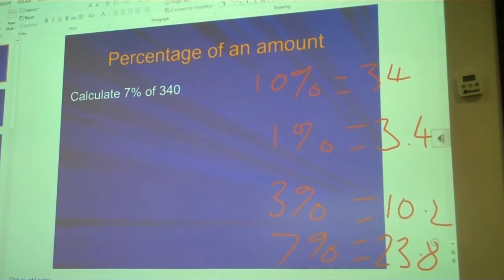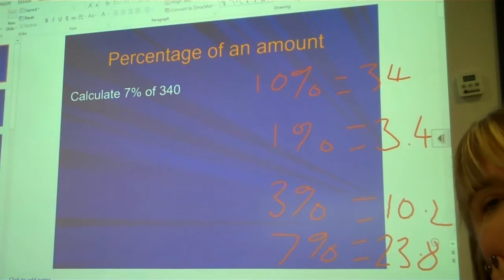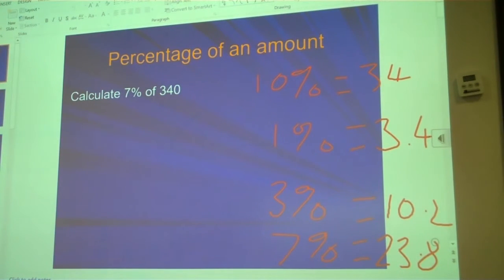Okay, if I was doing that on a calculator paper, what would I do? Casey? Would it be like you divide it by 107? If I'm finding 7%, how would you write 7% as a fraction? No, but how would you write 7% as a fraction? 7 over 100. So on your calculator, just put in 7 over 100. And what does that give you?